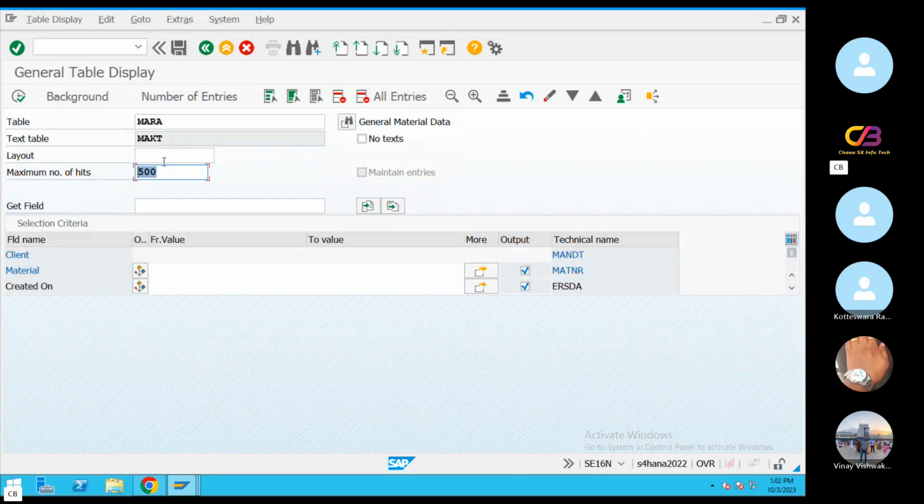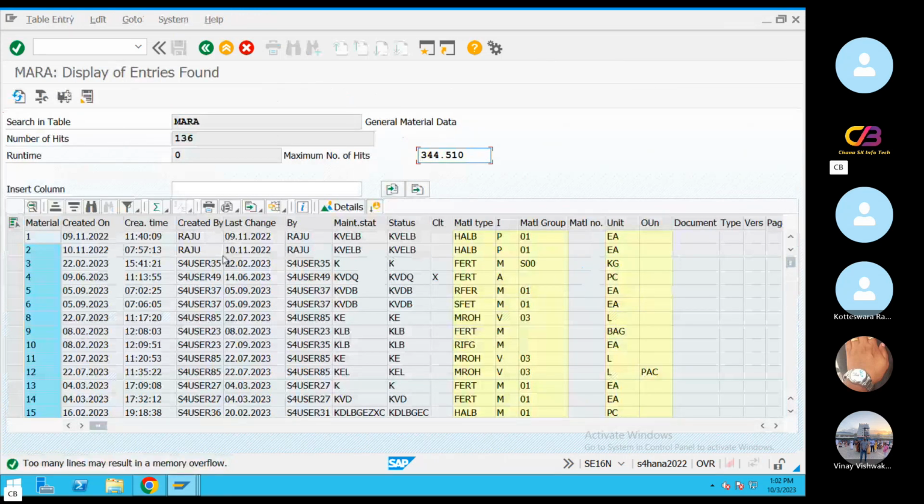In the MARA table you will see all the information of the material, such as material type.